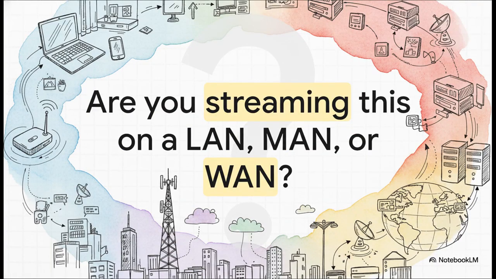So I want to leave you with this provocative thought, kind of a quick test of what we've covered today. Based on your current range, your specific hardware, and your internet connection, are you actively using a LAN, a MAN, or a WAN to stream this explainer right now? Take a quick look around your environment and really think about the invisible network rules operating right under your nose.